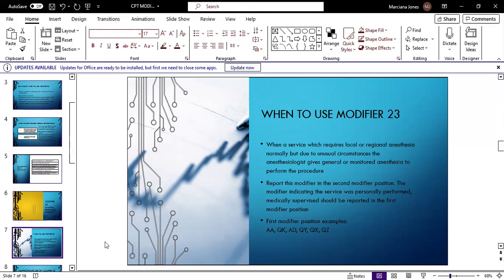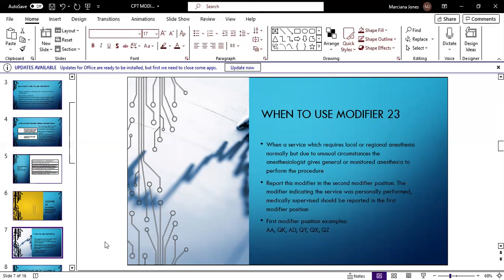These are other instances where you're going to use it. When a service normally requires local or regional anesthesia, but due to unusual circumstances, the anesthesiologist gives general or monitored anesthesia to perform the procedure, you're going to append that modifier 23.